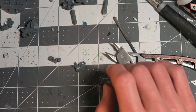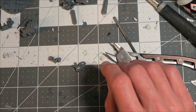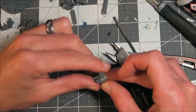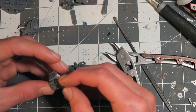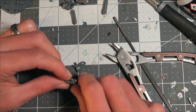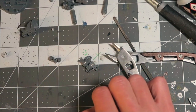And then the only other one that can stay, if I remember rightly, is the one furthest towards the centre. This one here I believe can stay. Yeah, that one can stay. It might help you out with a bit of rigidity, that one. So you've clipped all those off, so we'll leave those there.